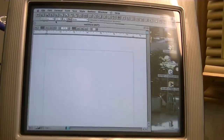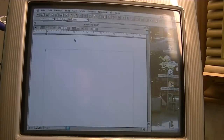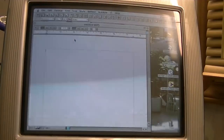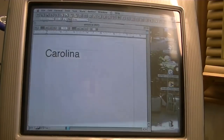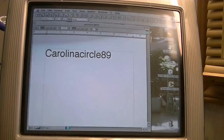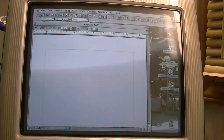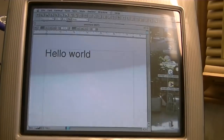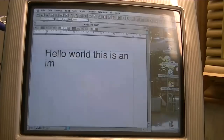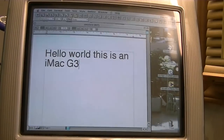So I guess this is a good opportunity to test our new keyboard. We know the power button works, so let's give it a test. Okay, either something's not right with it or I'm not typing on it correctly, but it probably needs to be used a little bit to get the wear out of it. Probably needs to be cleaned as well.